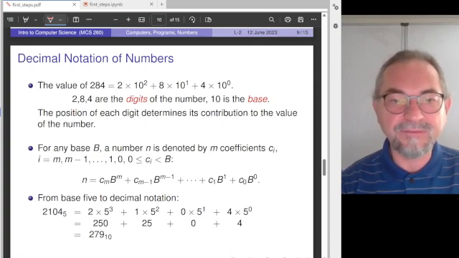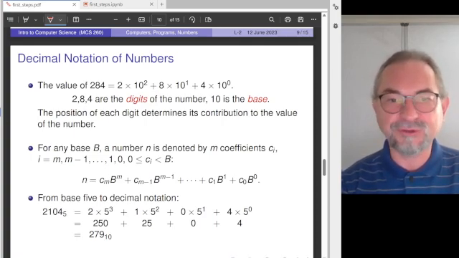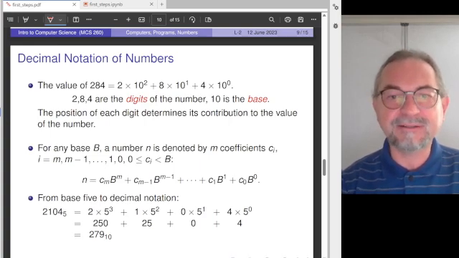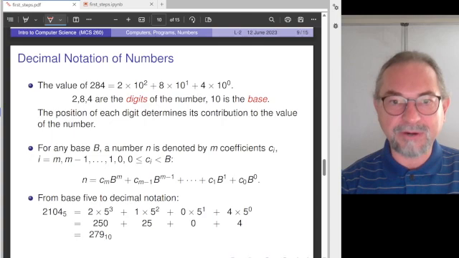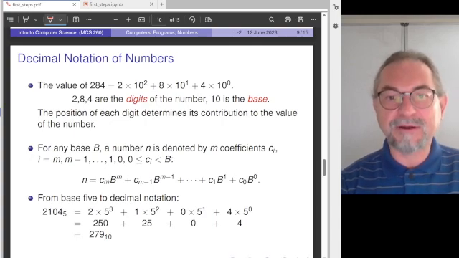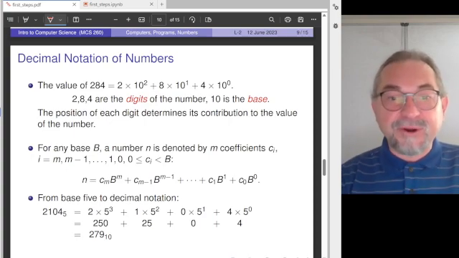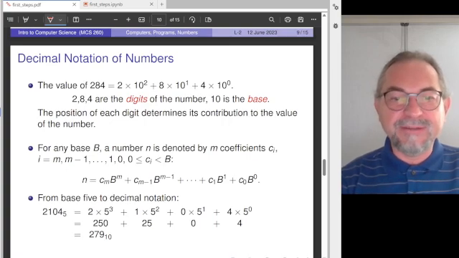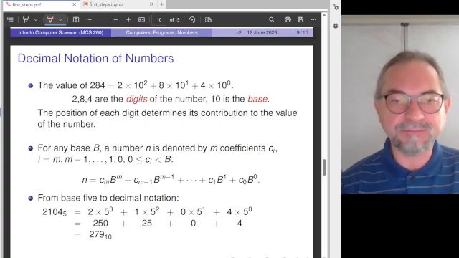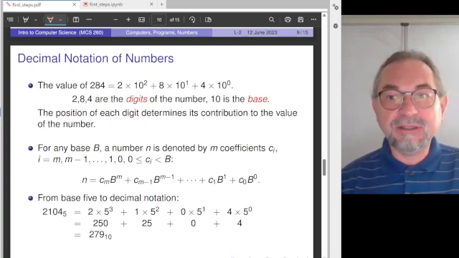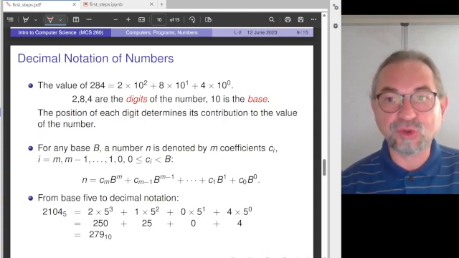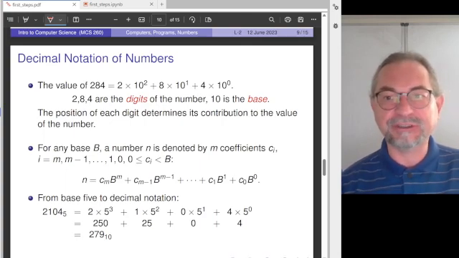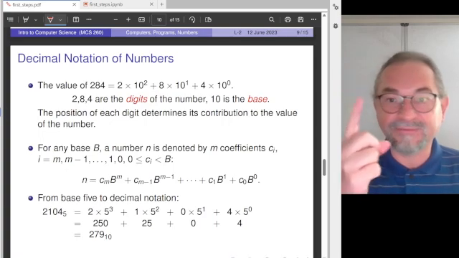So if you write a number, you shouldn't actually write it as 2 times 10 to the power 2, plus 8 times 10 to the power 1, and 4 times 10 to the power 0. That would be very, very cumbersome. However, you could write 284 with subscript 10 to make the distinction that you are thinking decimal. The larger the base, the shorter the numbers, but the more symbols that you need for the digits. A digit is saying actually a finger, so that's a digit.